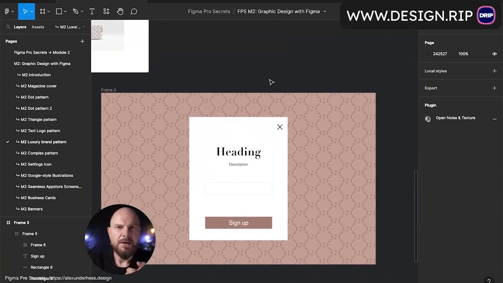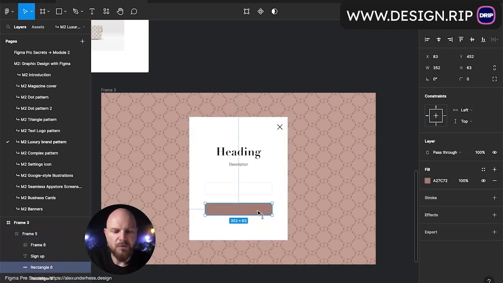For e-commerce brands, for websites, for mobile applications, for products themselves, because it's not necessary that you have to use it for a digital product. You can use the same approach for creating banners.